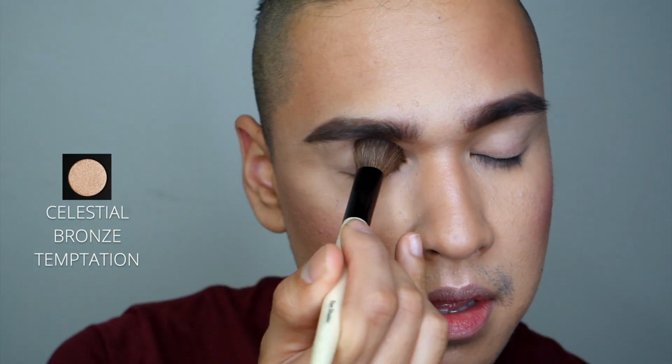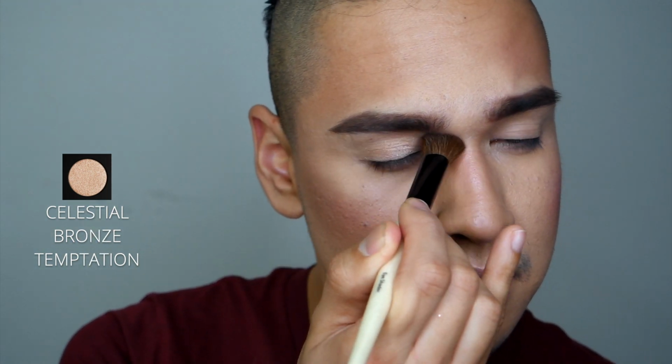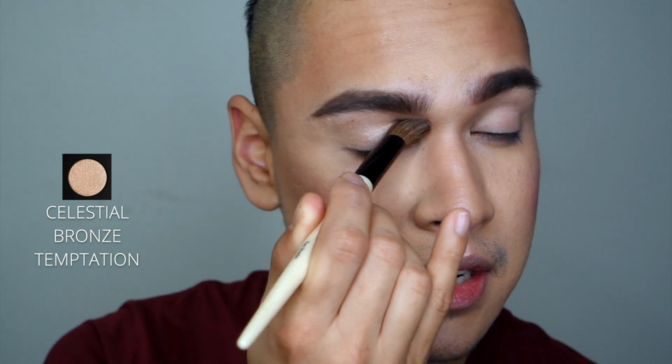Okay, so I'm just going to start out with Bronze Seduction. I'm actually using Celestial as a base. And I found my eyeshadow brush. You know, I think Bobbi Brown's discontinuing another unattractive brush. I don't remember what it is, but it looks unattractive just like this one, but it has an angle to it, and I was thinking of getting it just to use it and see if I can use it for something. Sometimes those weird brushes, brushes that look weird, can actually be really fun to use.